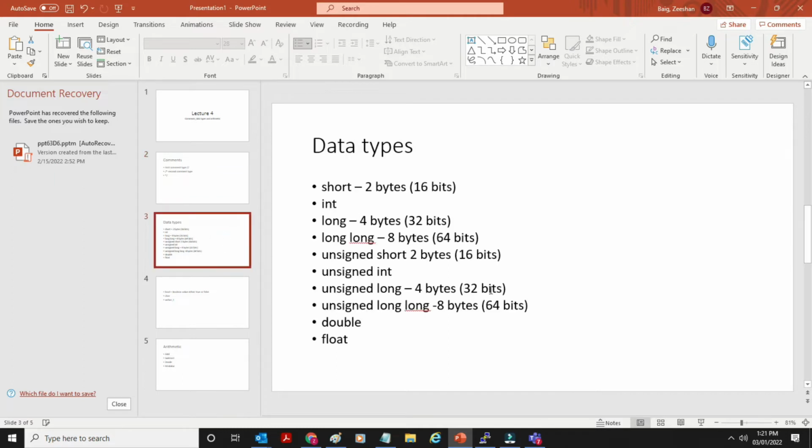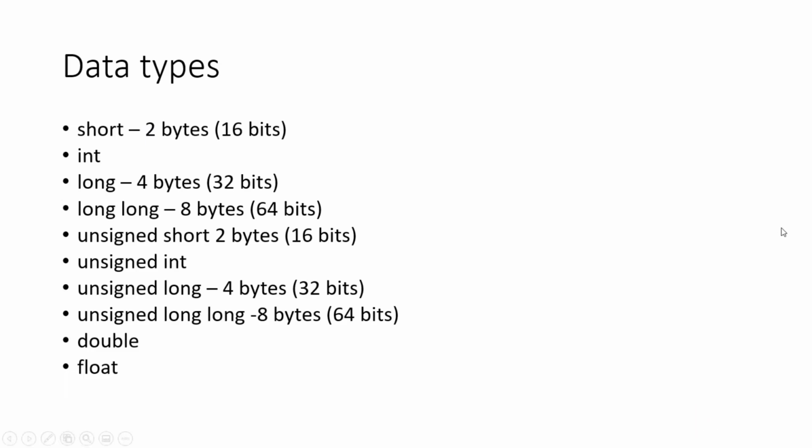All right. Now moving on to data types. These are the different data types that are available today. There's a short, which is 2 bytes or 16 bits. Integer, short for int, we call it int, and you saw me using ints in that previous program. Then we have long, which is 4 bytes or 32 bits. If you have a really long sequence of numbers, and by the way, all of these data types are used for numbers. Okay. Long long is 8 bytes, 64 bits.